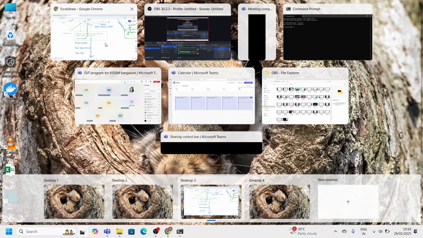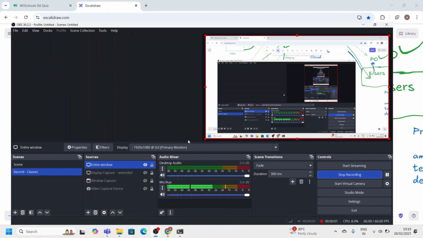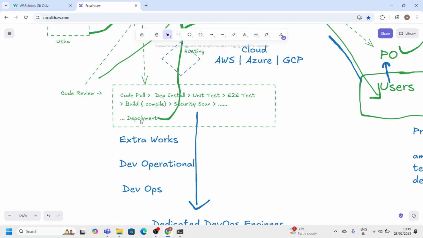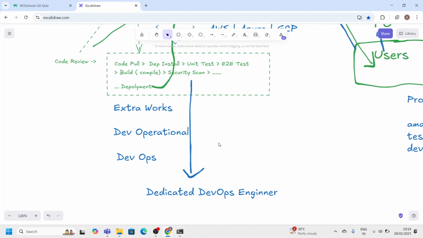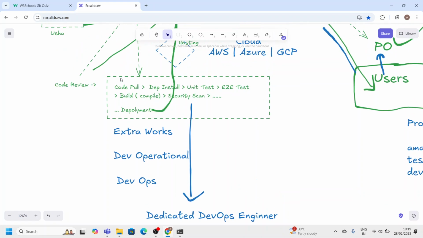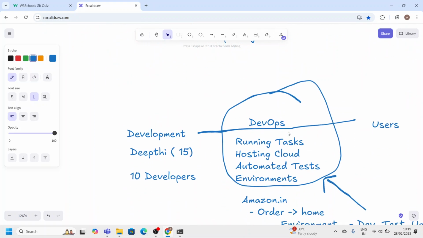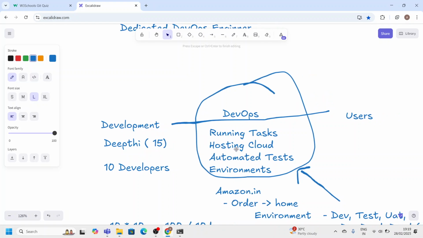Based on that infrastructure, the deployment, where it is and how it is, will differ. But this entire process, what I've written here, is fully automated. Usually we want to make it automated because we don't know how many times this has to be done, and it is an extra burden. So this is fully automatable. Today we have a lot of tools where this whole process is automated. Every company will do automation.